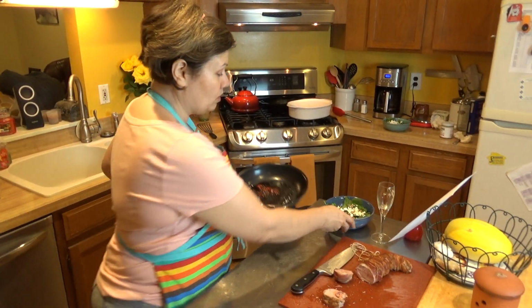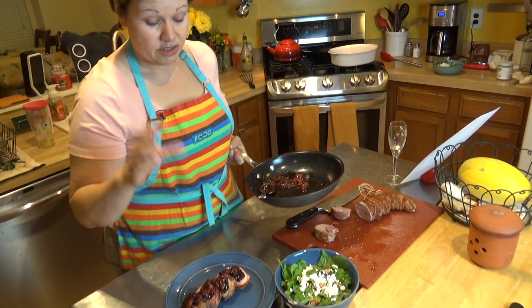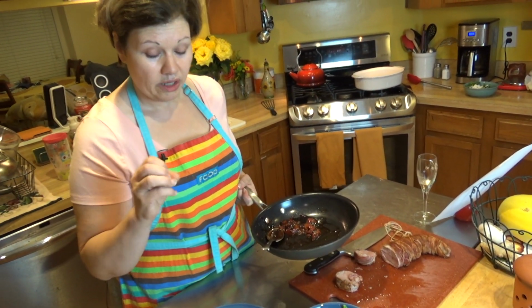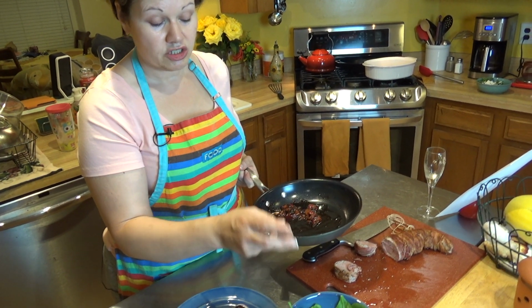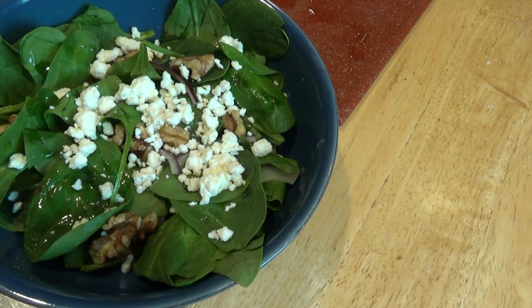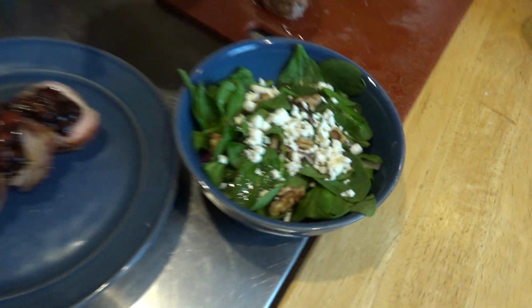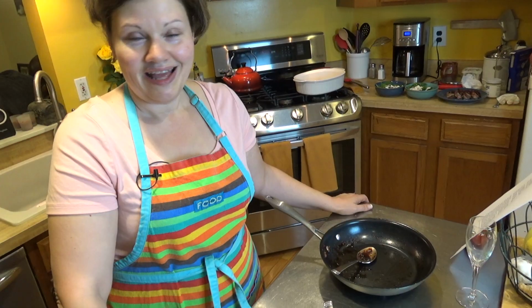We're going to have that with a spinach salad. And the nice thing about this is the strawberries and rosemary really is a good combination, but so is having spinach. I have a spinach, goat cheese, and walnut salad that I'm using, which all three also go very well with strawberries. So it's perfect. I just top this with a little bit of olive oil, and I hope you give it a try.